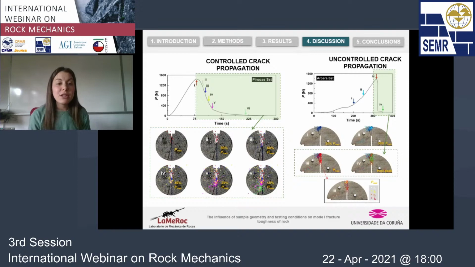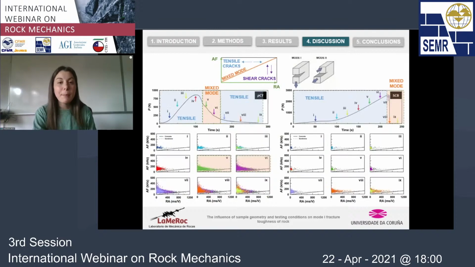Also, we have used the acoustic emission setup to locate the events during the experiment. In the case of the PCT, here we are plotting the events from the peak load. At this point, we observe that they are mainly concentrated at the notch tip, and then as the fracture propagates and the load decreases, these points extend along the ligament plane, and at some point they start to deviate towards the left, following the actual crack in the material, which is this one here. In the case of the SCV, we don't have as much information. From the beginning of the experiment, there is a huge concentration of acoustic events on the contact with the top roller, and when the fracture propagates, all the events are located along the ligament plane.